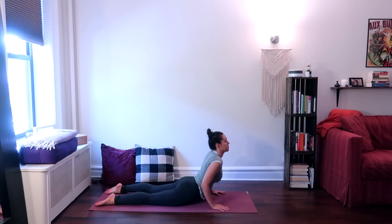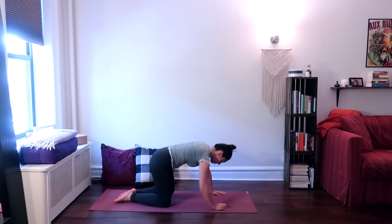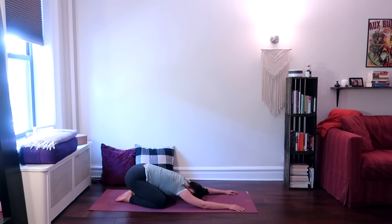Slowly bring your torso back down onto the ground. From here, use your hands to help press yourself up to a seated position on top of your heels. Touch your big toes together and sit your hips onto your heels. Separate your knees apart a little bit wider than we normally would for child's pose — about the width of your yoga mat. Once your legs are settled, drape your torso over your thighs so they are in between the space in between your legs. Reach your arms forward and bring your forehead to the ground. We're going to relax here in our wide child's pose.